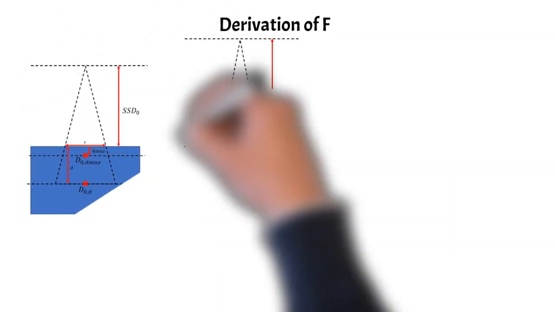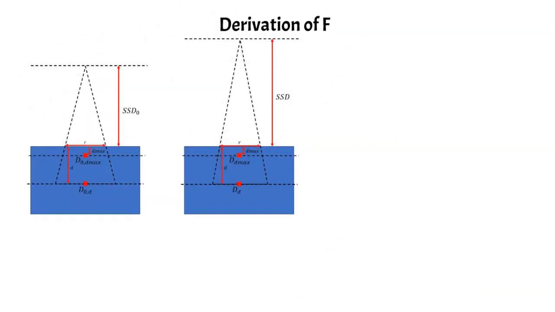So now we can derive the Maynard f-factor, and this is going to be very helpful in seeing where that mathematical definition comes from. So I always like to start with drawing the geometry. On the left you can see we have some treatment set up here with the SSD knot, which is our original SSD, and then you can see the field size at the surface of R, and then the dose at a depth of D max, and then the dose at a different depth D. And on the right we just kind of extend that SSD so we move the source up, or equivalently we can just move the phantom down. But I just want to point out that the left and the right have the same field size at the surface, so that's important to take note of here.